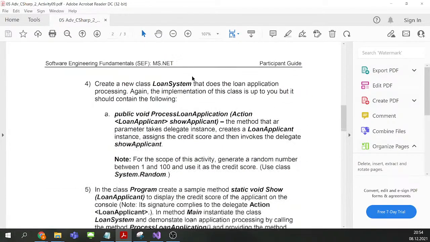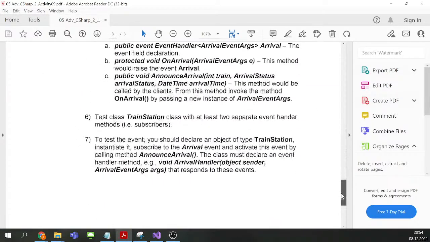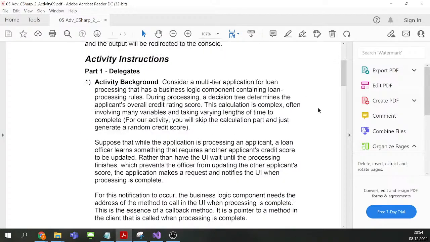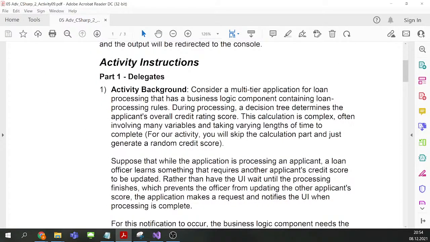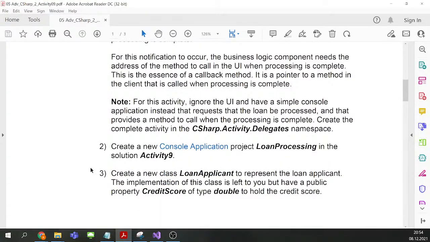So this will be such a task about them. Maybe we'll then discuss this activity once we go through the delegates and the events.